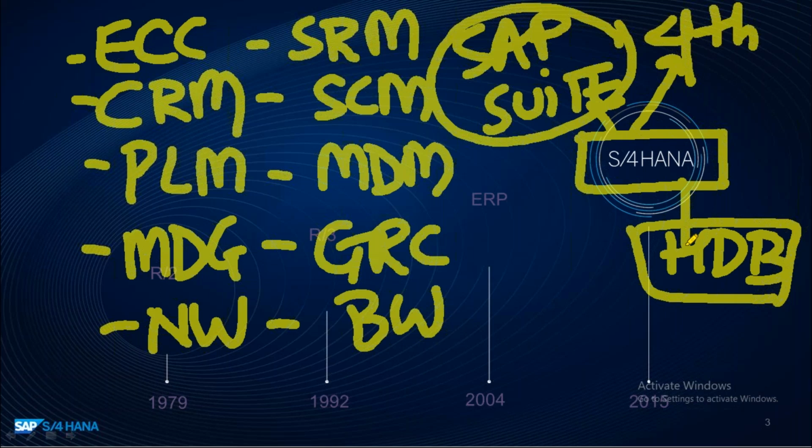All right, so S/4 here implies the SAP Business Suite, the 4, the numeric 4 is the 4th generation and powered only by the HANA database. The HANA database could be on the HANA database version 1 or version 2. Likewise, the S4 HANA will have multiple versions of the S4 HANA.